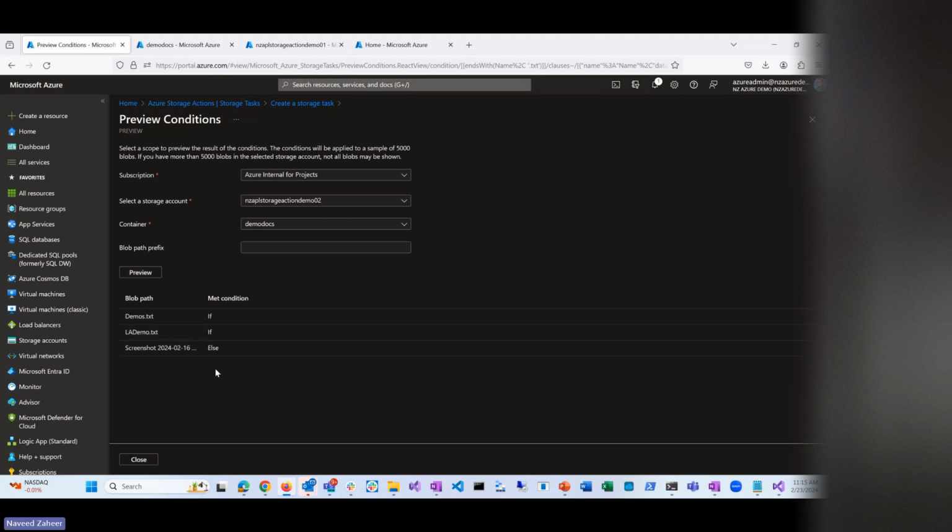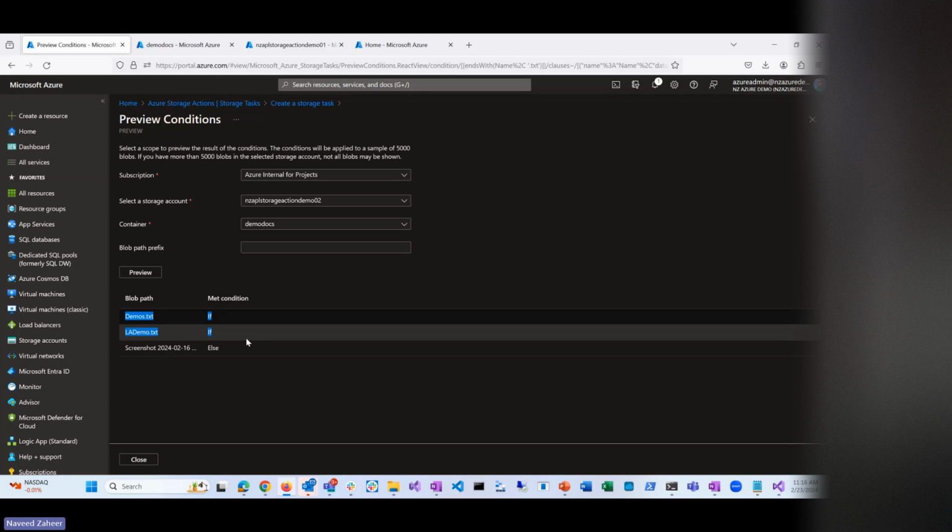Remember our conditions? We have two conditions, if and else. So basically it is saying that yes, these two blobs. So before running it, you can see how this is running. Let's say I have some concerns about it, and I'm not sure I'm going to run it. There are millions of blobs, and if I run it, it may write some data that I don't want to write.